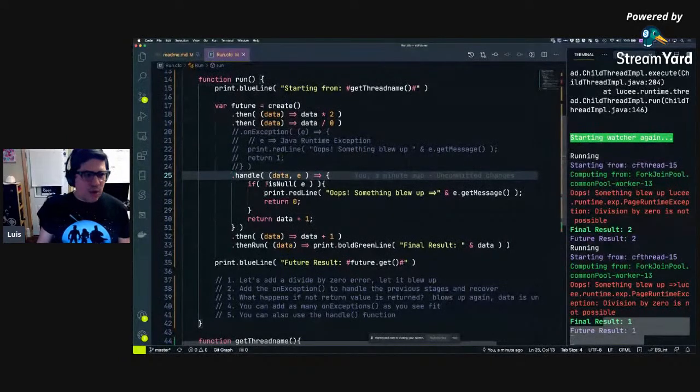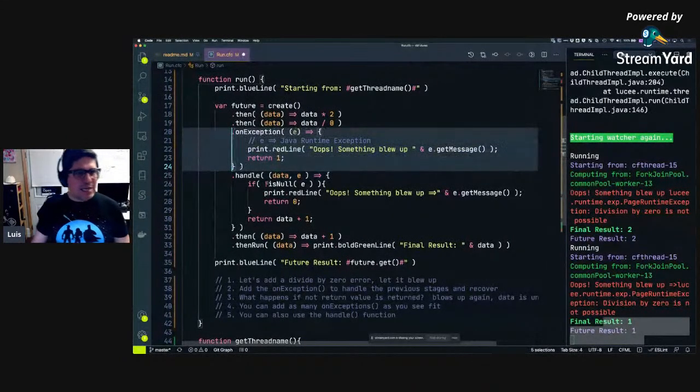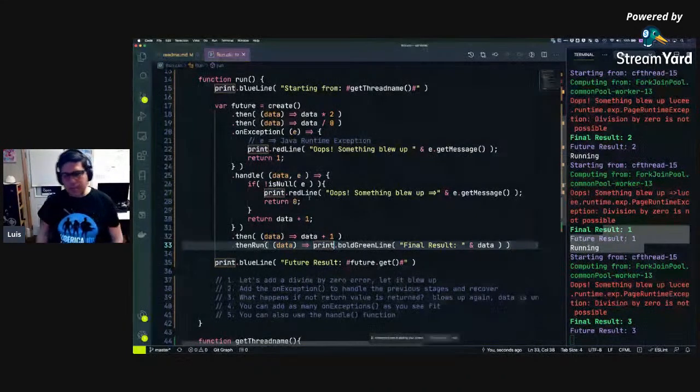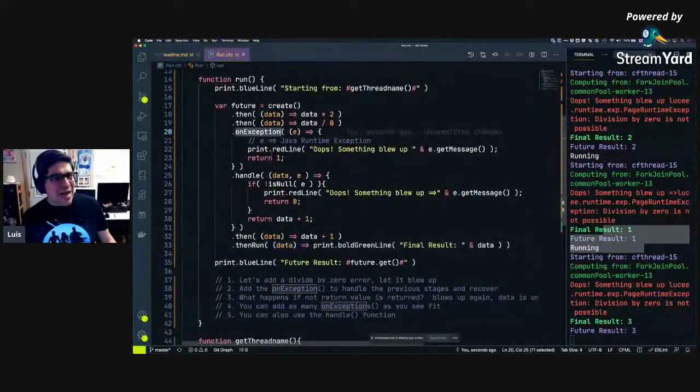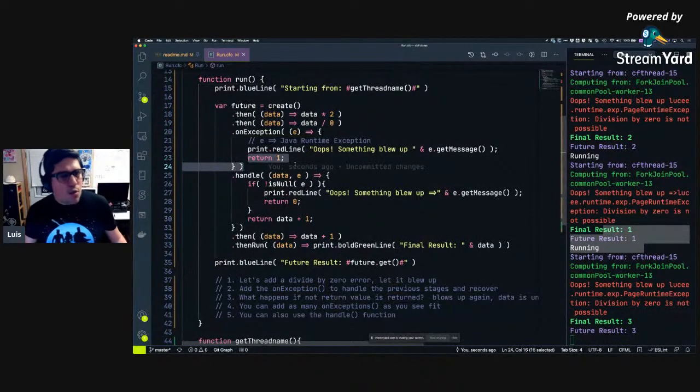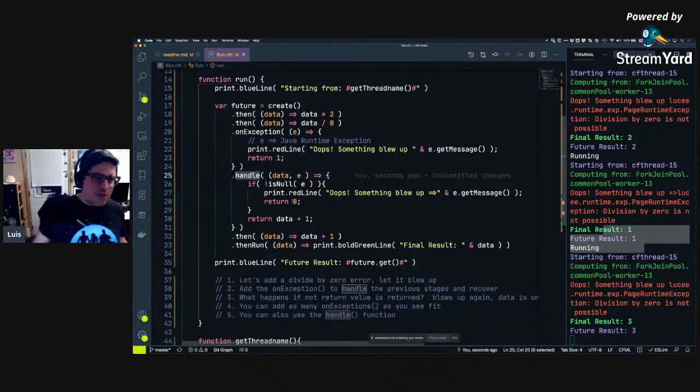And what gets even better is that I can attach both. So now I've handled the exceptions that happen at this point in time. I return one. When I get back to my handle, I know that I do not have an exception, so I just plus it, and then I plus it again.